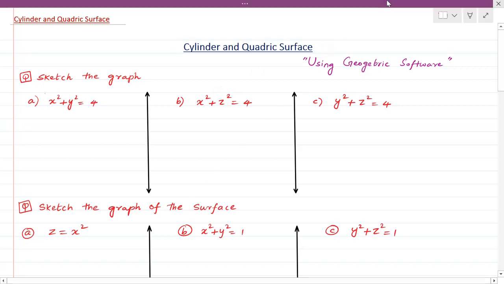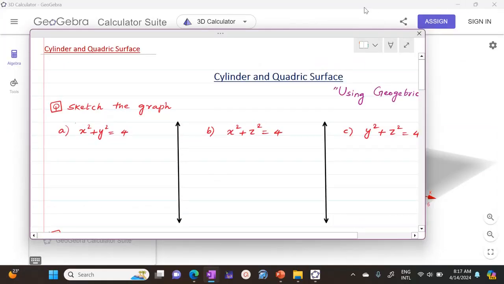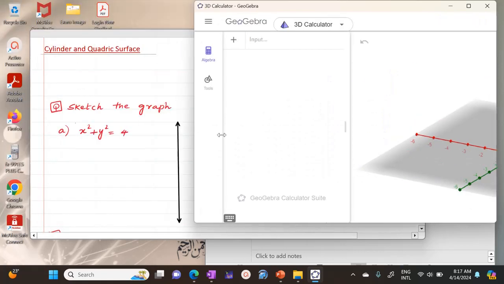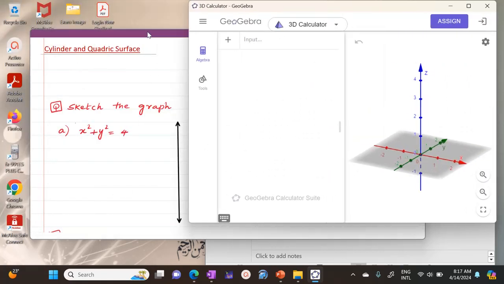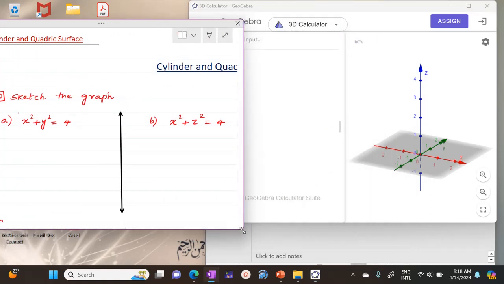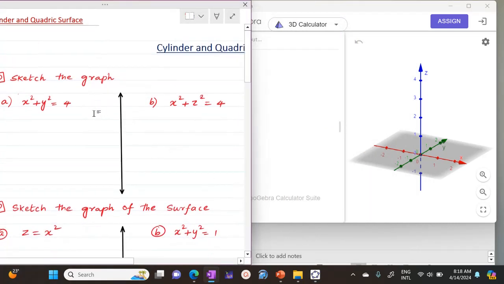Now the first one, we will calculate using GeoGebra. I want to calculate this in the three dimension.